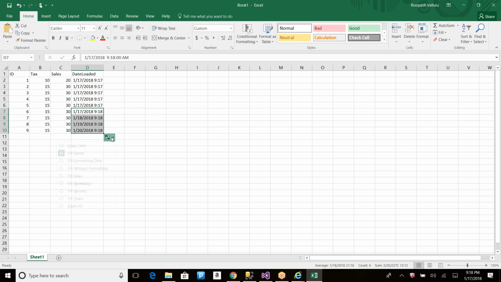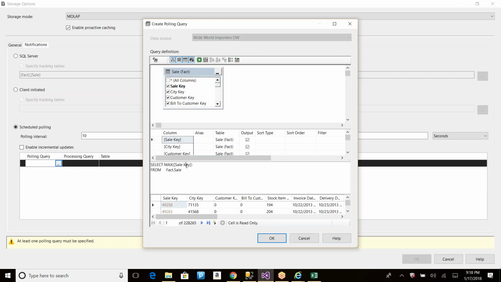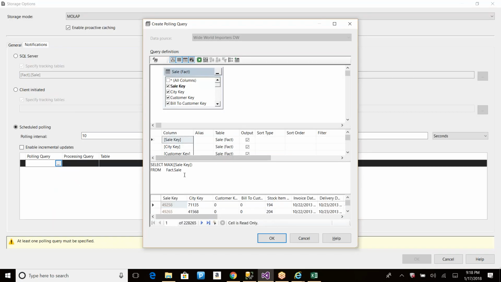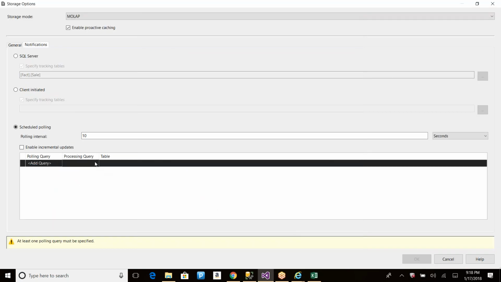So if you see here, these are the new records. These are already processed and there in our cube. When I trigger the process, it has read everything. So with the polling query, it will try to get the maximum of this date. This is the maximum of this date, right? And then it will have another query called the processing query.